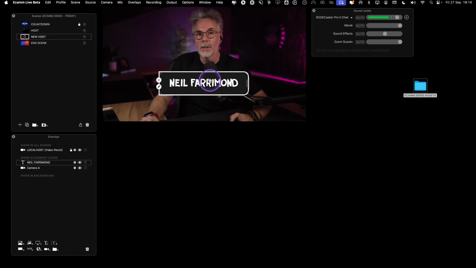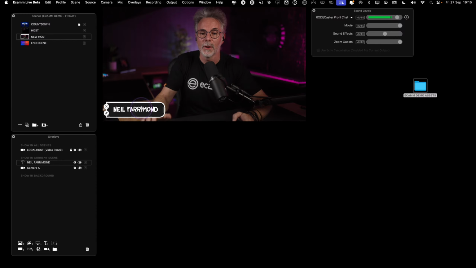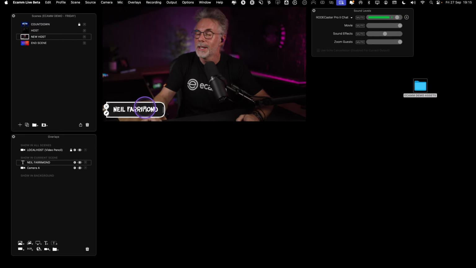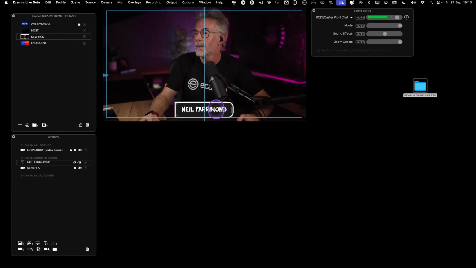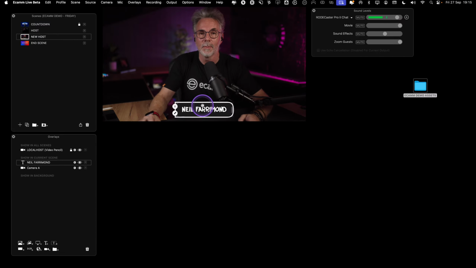It's a little bit large. You can use your scroll wheel on your mouse to change the size of this. And I'm just going to put it here for now. You'll notice when I'm actually moving stuff around, there are guidelines that tell you where to snap the overlay. It's really good if you want to space out things evenly in your production. If I click and hold this and drag it here, you'll see that this center line comes up. And that center line is telling me that this text box is perfectly in the center. I don't want it there for now.